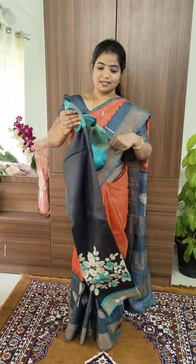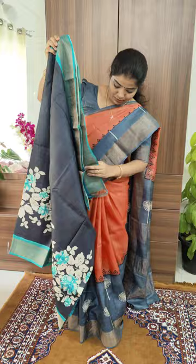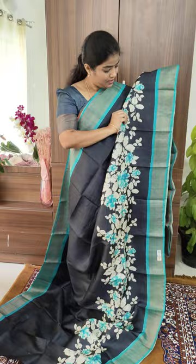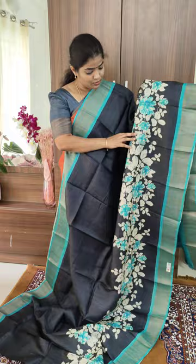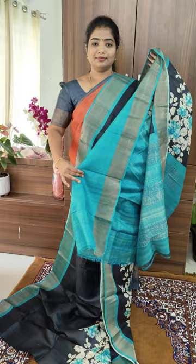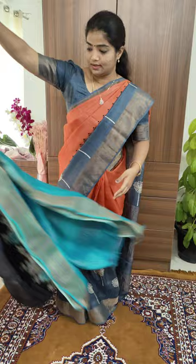This is the second saree in our collection — black color, black with blue combo. The most requested and hot-selling collection. We have two pieces available currently. This is how the saree looks. Both sides carry a border, and this saree comes with a floral pattern throughout the border. The blouse will be of blue color, and both sides carry screen printing. This is pure Tasa Silk saree and it comes with a silk mark.